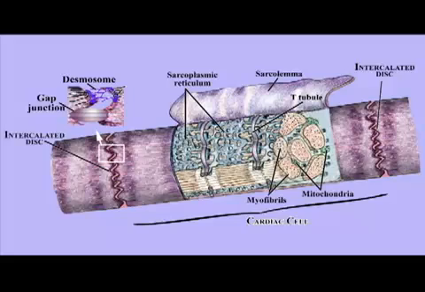As seen on this workbook illustration, the intercalated discs house two types of junctions, gap junctions and desmosomes. Gap junctions function in exchange of small substances, especially the electrolytes involved in the electrical conduction for the generation of the heartbeat. The desmosomes provide for strong physical intercellular connections.